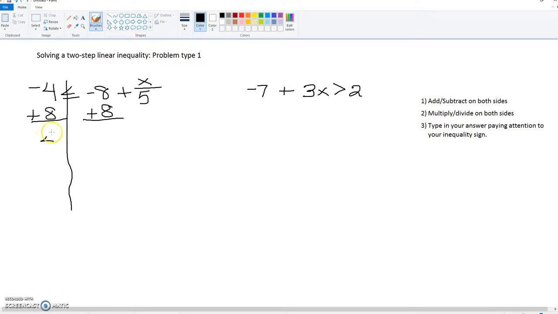So that gets us 4. And I'm bringing down that inequality sign, just like we did with our equal sign. And we have x over 5. Of course, that cancelled, which was our goal. We wanted to get rid of it from the side that has the x.